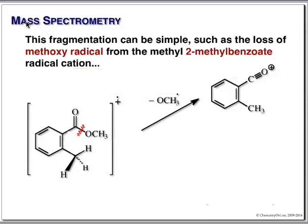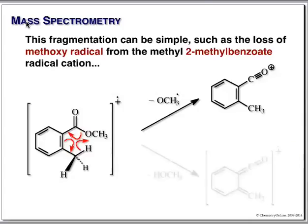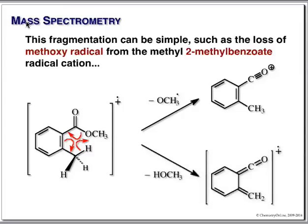Now, it turns out that mass spec can also do really fancy things. Don't worry about fancy things, just like we did in NMR. But this can undergo what's known as a McLafferty rearrangement, where we actually transfer a hydrogen to the methoxy, expel our neutral molecule, and we're left with this thing, again, McLafferty rearrangement. We're left with this as a carbocation, I'm sorry, a radical cation, after we lose the neutral methanol.